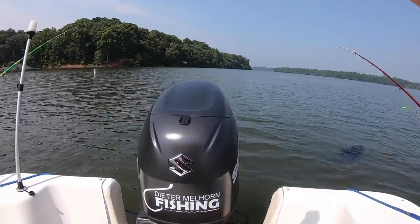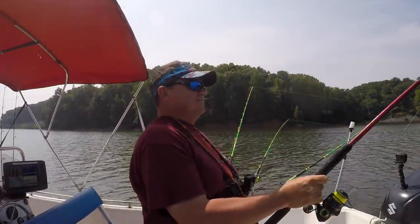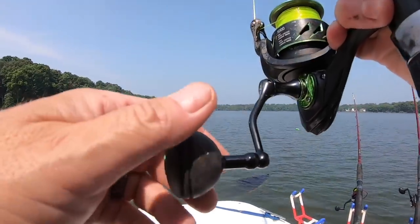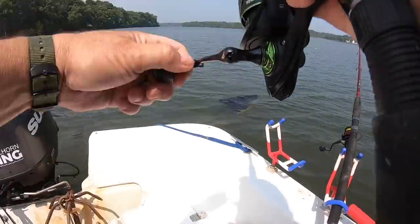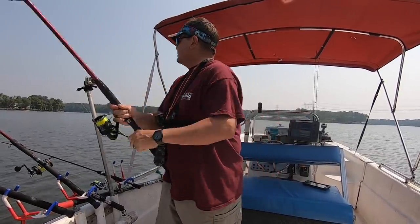I really hope this one stays buttoned up. This is a good fish. That is a good fish. That is the kind of bite you want to see. It's a nice slow rollover.